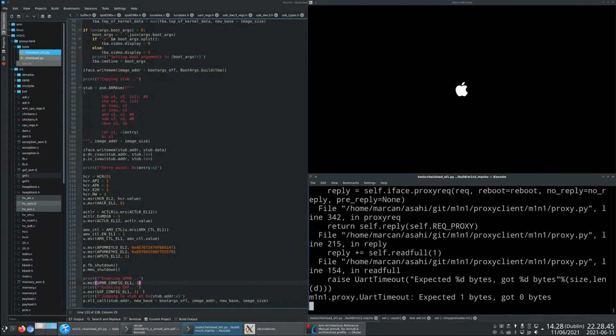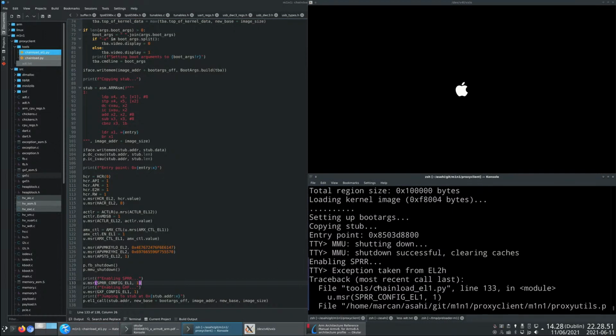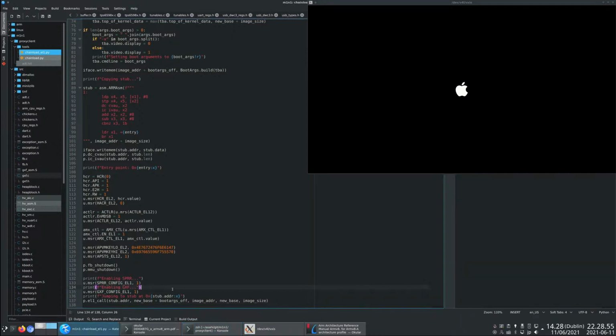Oh, it enables it in EL1, yeah. Is that just breaking on that? Oh, yeah, because of the region. I do need the region thing for that. Basically, it would be call equals p dot call.